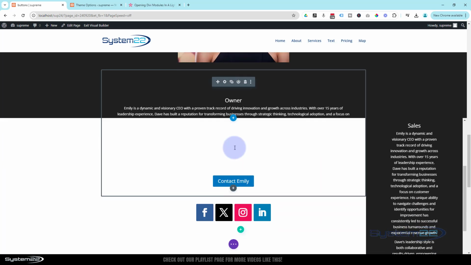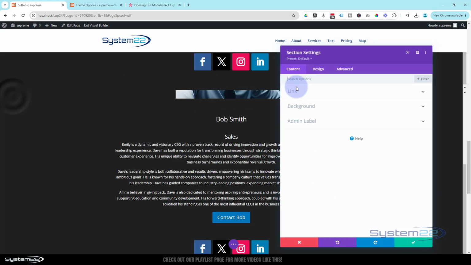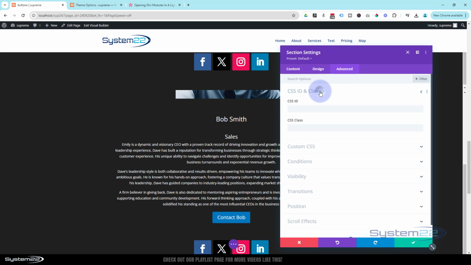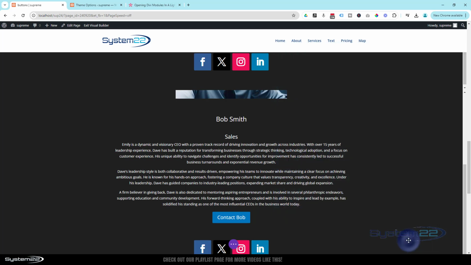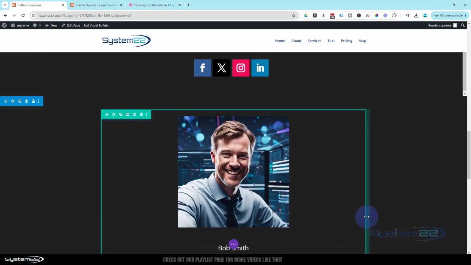And again, you guessed it, what we're going to do for the third one down here. Advanced CSS IDs and classes. Make sure we put it in the class, not the ID. And this will be number 3. And you can continue on for as many as you want. I'm just using 3 to keep this very simple. So we've got our 3 little sections.